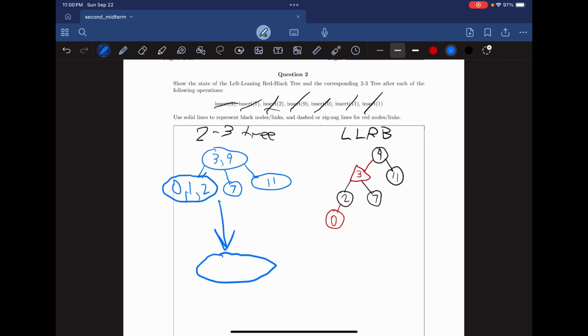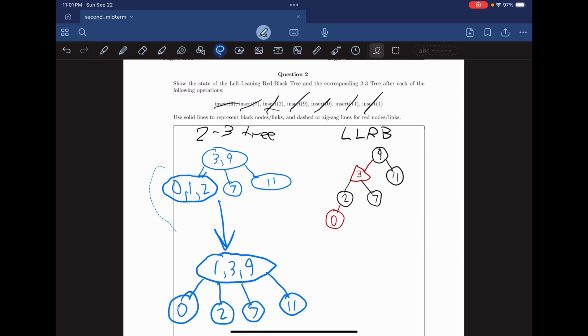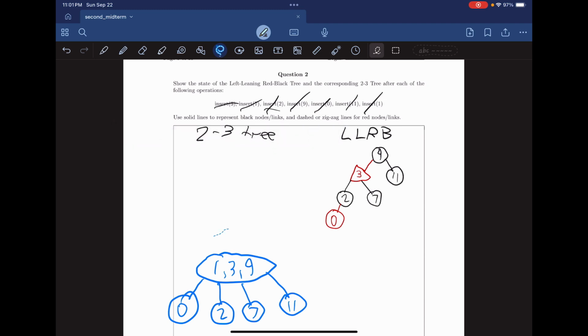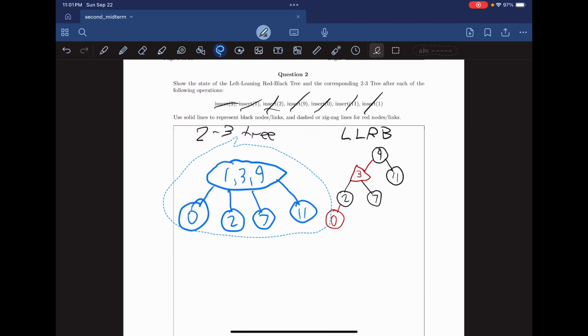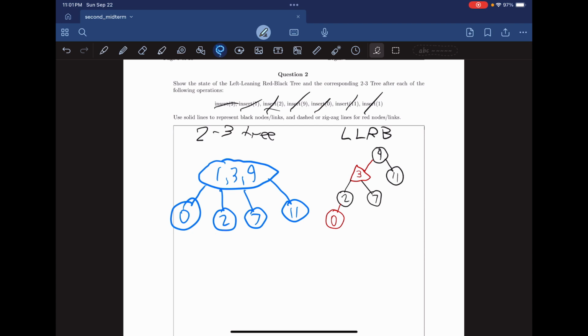And so we're going to send up that middle value, just like we did with the 7, 9, and 11. And it is going to make this top node be 1, 3, 9. And again, we're going to have the 0 and the 2 split on the two sides of the 1. Going to have the 7 in the next over node and the 11 in the other node. Now, one thing that you may be noticing is that, hey, this is still a new 4 node that we've created on the top. The 1, 3, and the 9 should not all be together in a 2-3 tree. And you're correct, so we need to do this process again.